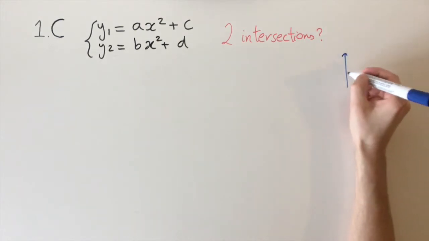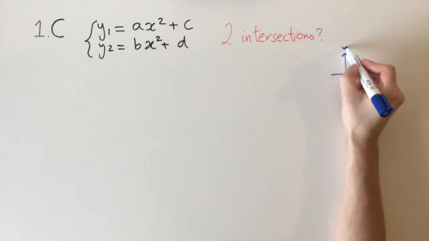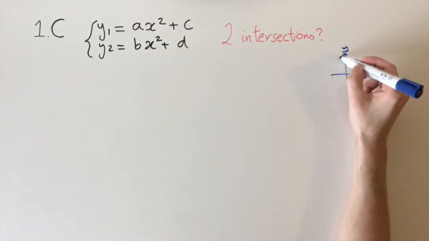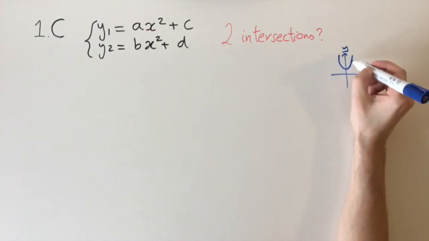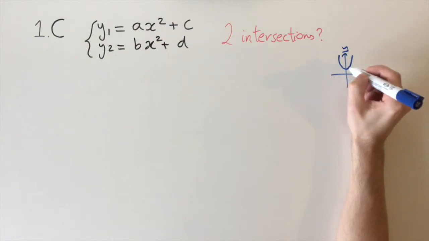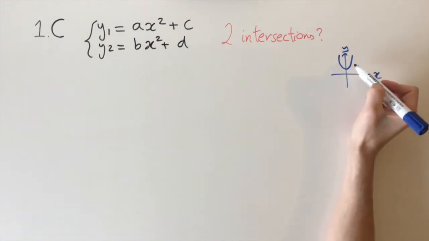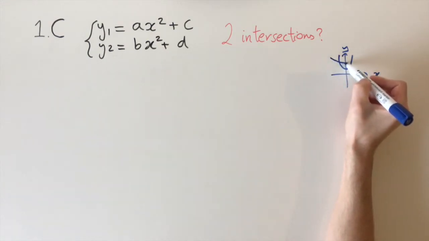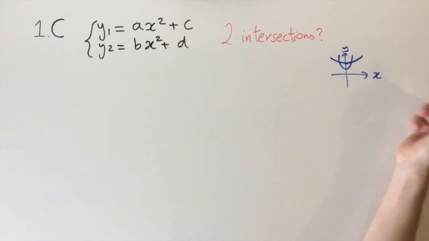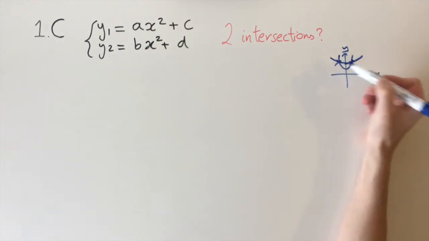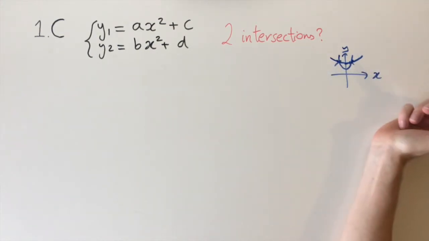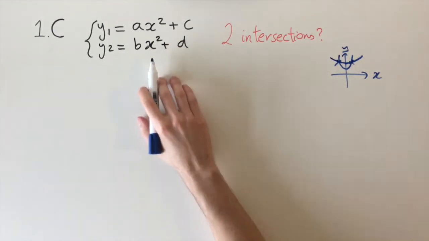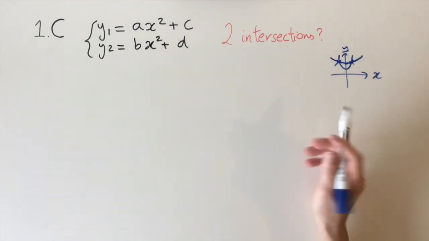So if I draw the xy plane here, one way that this might be satisfied is if one of these graphs is a very skinny parabola, so it grows very quickly, and then the second one, maybe it starts higher, but it's shallower, so it grows more slowly. That's an example where we can definitely see we have two intersection points and they're not going to cross ever again. So the question is asking us, what conditions can we find to ensure that this is always true?